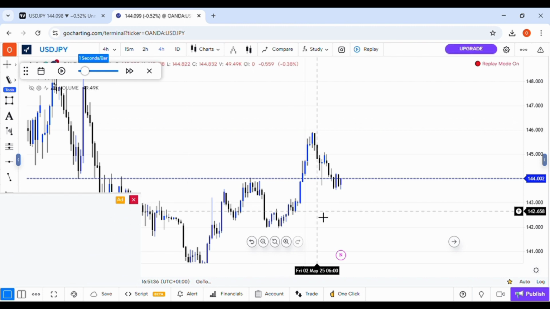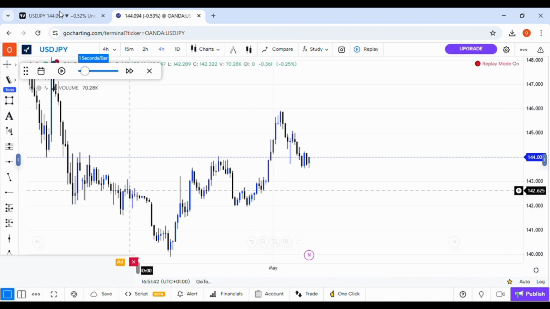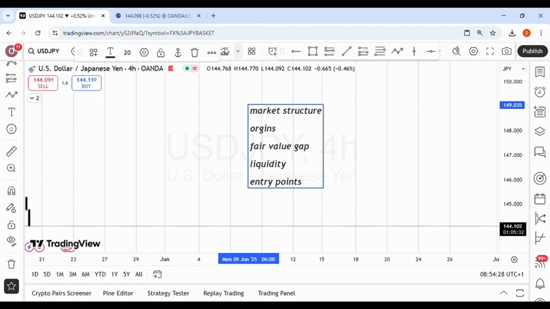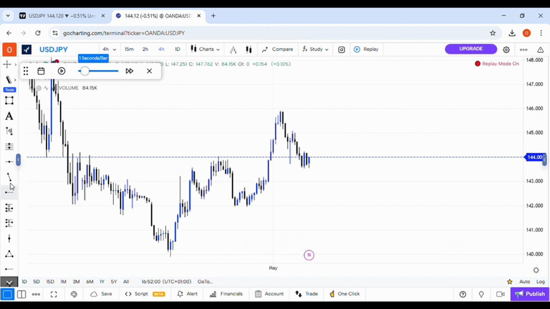Now from our chart, you can see this is a break of structure here. Remember our strategy. Our strategy says, first of all, we mark out our market structure from the higher time frame. You understand? Now this is a higher time frame, the 4-hour time frame. We are using only the 4-hour time frame and the 15-minute time frame in this particular range. So this is the 4-hour time frame, and we need to mark our structure. This is our break of structure.